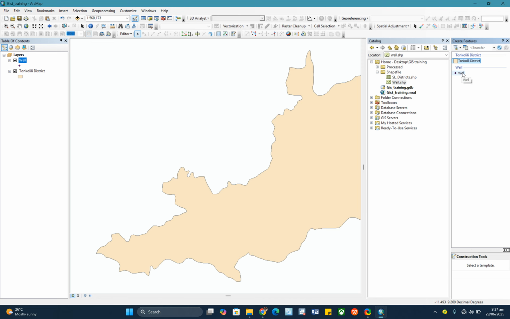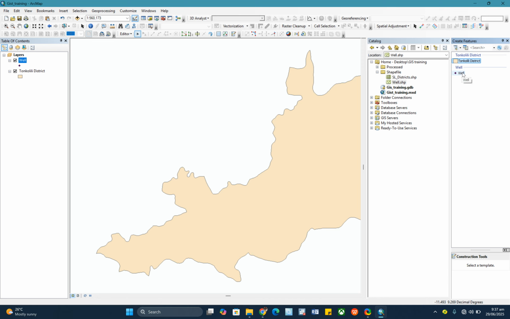I just want single symbol like this. But in this case, I don't want fill color. I just want no color for fill. Then for the outline, I can increase to maybe 2. Then I change the outline color to something like cherry wood brown. Then I click on OK. I click on OK. So this is the district.